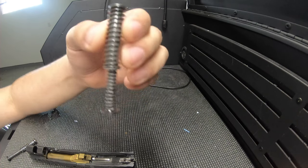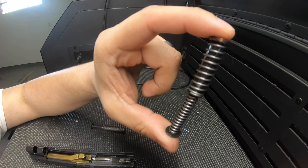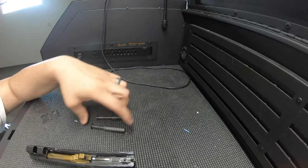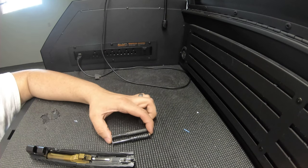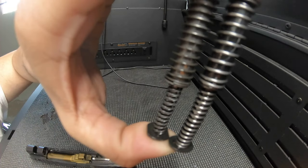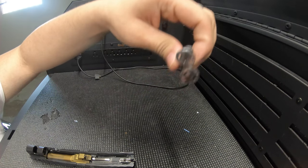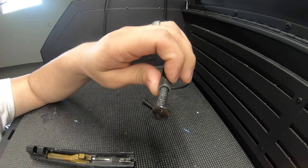So currently this is the recoil spring I have in the gun, and this is the one that came out originally. Big differences: the new one is a single coil system, and the original is almost an intertwined coil system — like two coils twisted together. Also, side by side, you can see the cylinder on the original is a lot larger. They're different shapes at the bottom too. The new one has a lot more rounds on it and just runs better.